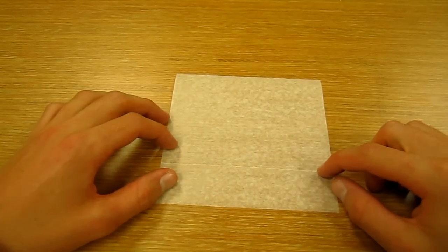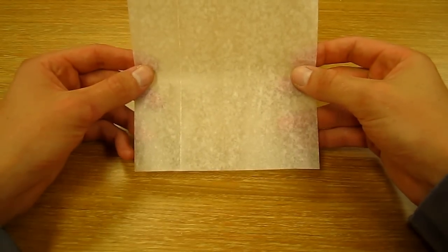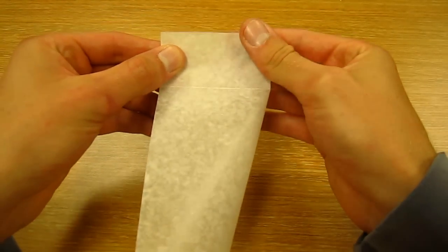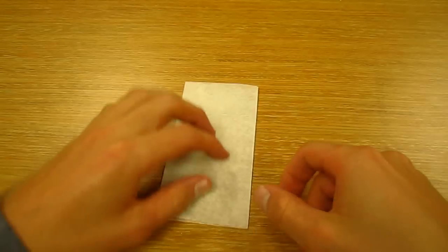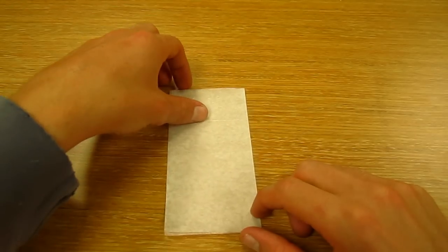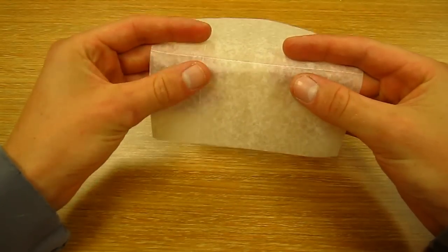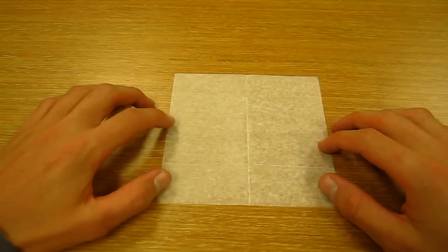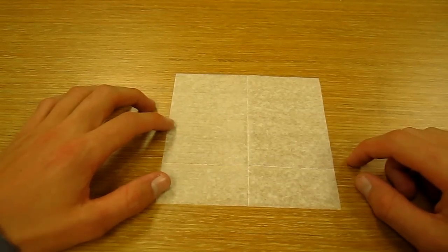This is our directrix. Now, in order to make our axis of symmetry, we need to fold our paper vertically. Again, making sure that all our sides are square. I'm going to crease the paper so we have a nice crisp line, and then just unfold that so our paper is kind of flat. And hopefully you can see both our directrix and our axis of symmetry.